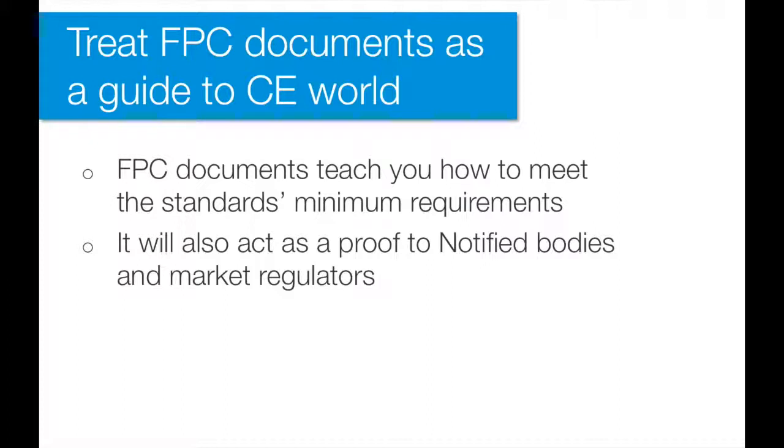Second, all the requirements addressed in the system are the absolute minimum requirements to CE mark your products. If you see the need to be more thorough or use your existing processes, feel free to do this, but be sure that you still meet the minimum requirements. So to summarize, the FPC guides you on how to fulfill the requirements and produces proof. It includes only the minimum requirements. And you should use the FPC manual and quality documentation as actual instructions on what to do. Don't just let them gather dust on the bookshelf.